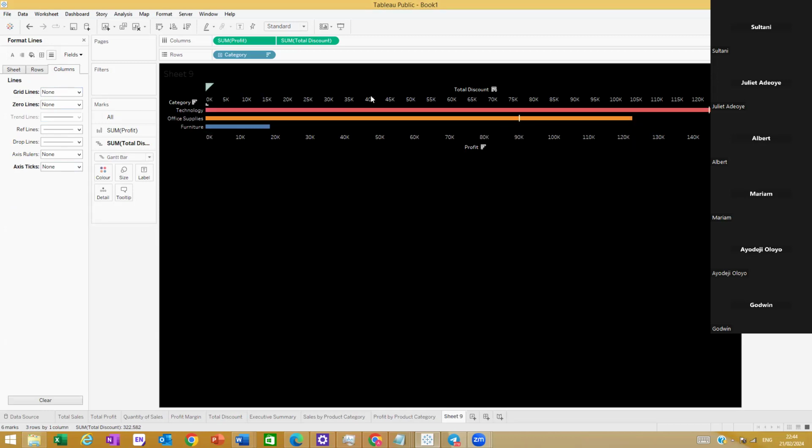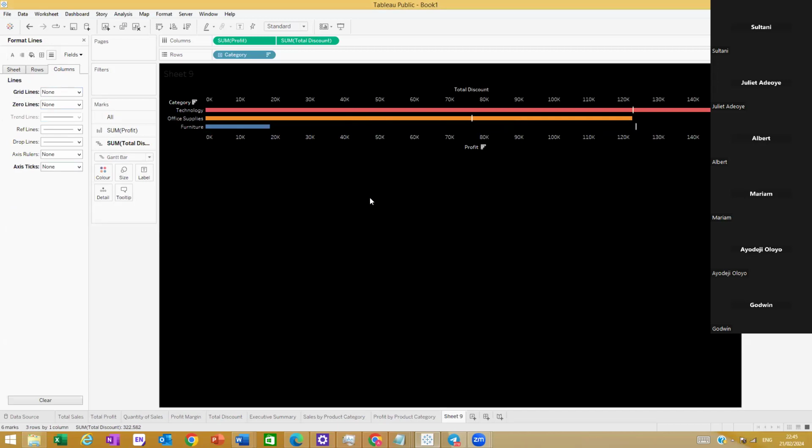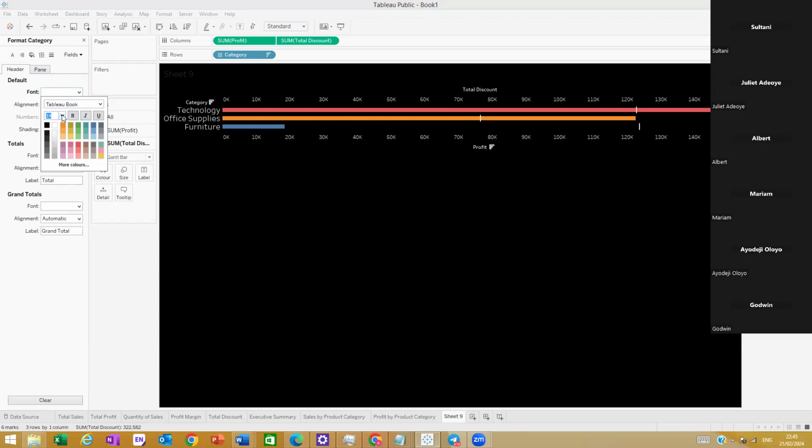The next thing I want to do is synchronize the axis. I want everything to be synchronized. So with this, you can see the marker. If I edit it further, like edit all these fonts and stuff, it could even be better. That's pretty.